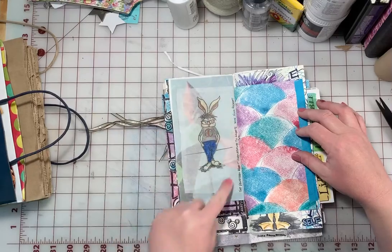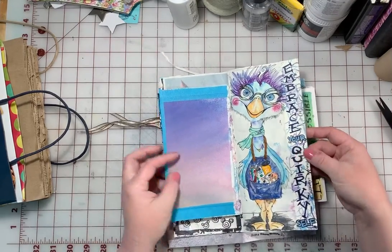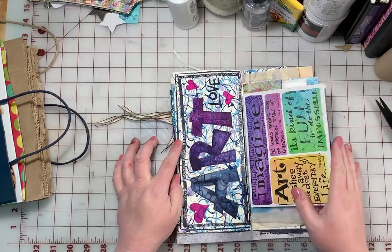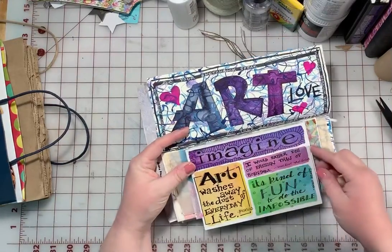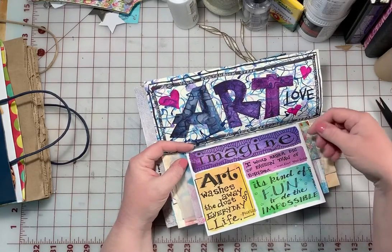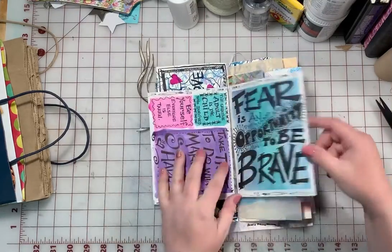This one was on tracing paper. And then again, this one doesn't have anything on it yet. Some watercolor. More watercolor. Now these 2 pieces were some cardboard pieces that I actually attached in after the book was done. So there's some tape along this edge. But I like these. This was a part of the workshop that I didn't have space to do in the little journal. So I just added those in after.